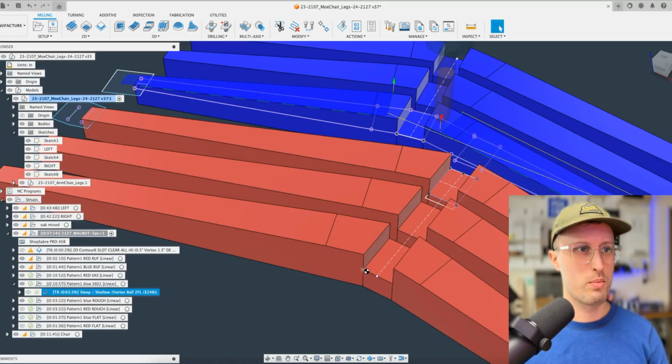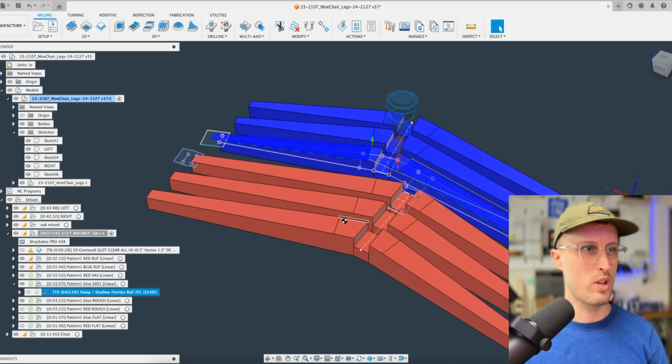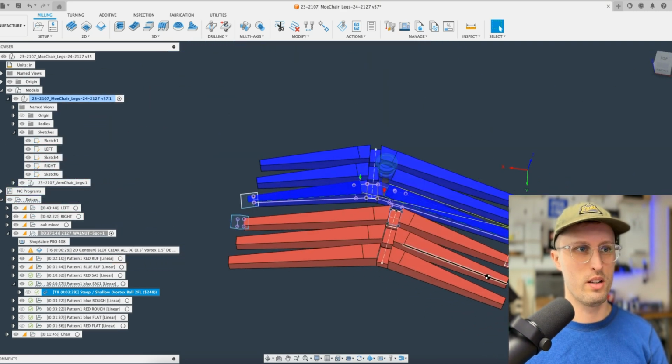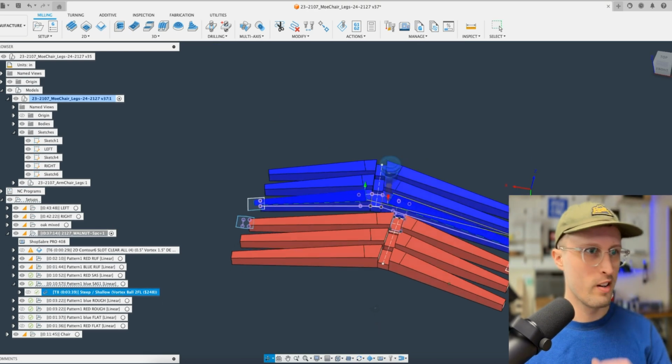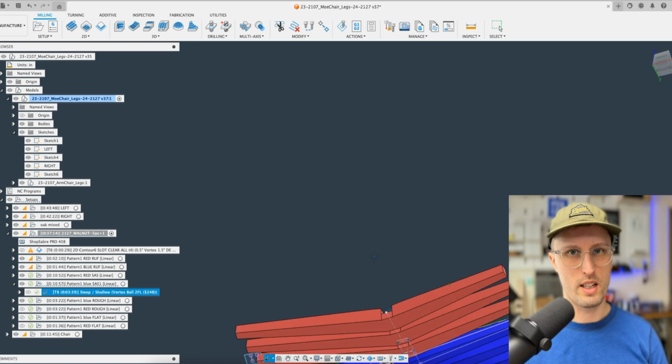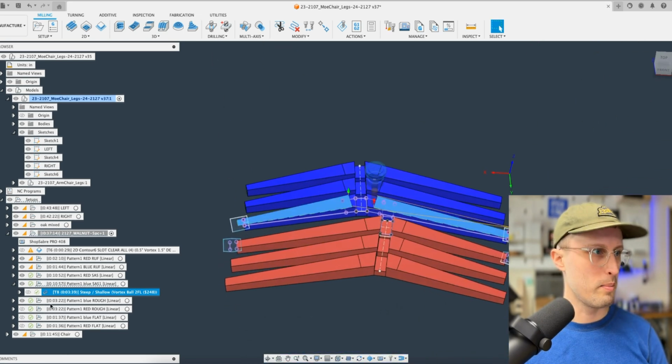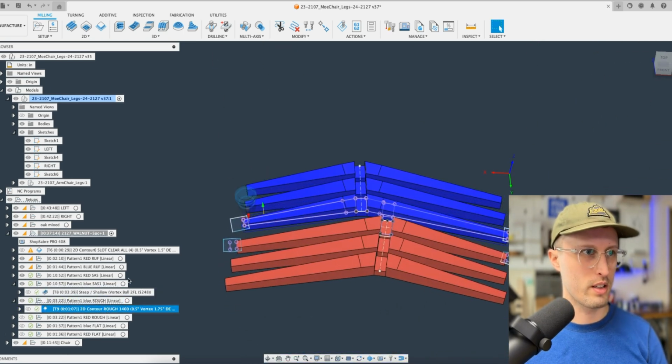My typical desire is to always do anything you can positionally or the most delicate or most important features first. And so that would be cutting out this joint right here and then starting to work on the 3D surfaces, then rough the outside of each of the parts and then do a finishing pass on anywhere else you need to. And in this case, we don't have to do anything on a backside. So there's only a one side setup. Same thing, roughing in this case.